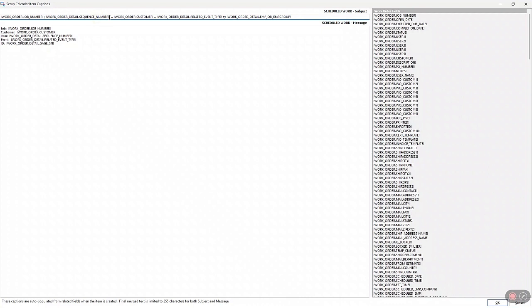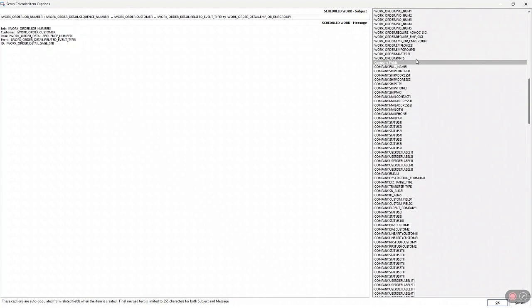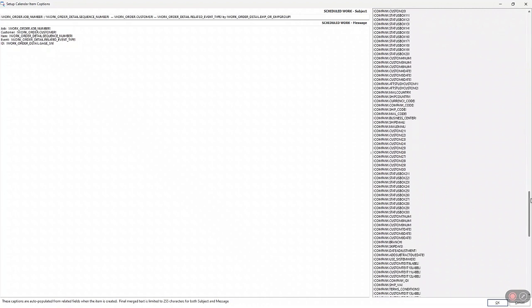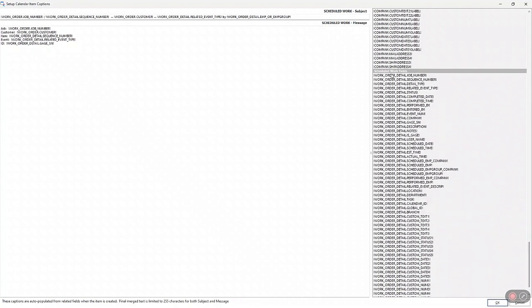Say for instance, I did not need that sequence number, but I wanted the ID number on it. I thought that was really important. You can see here we have 3 different categories: work order fields, company fields, and one thing that differs from the work order setup compared to the scheduled work setup, the one that I'm in now, is the inclusion of the scheduled work field.